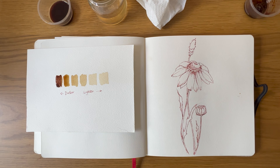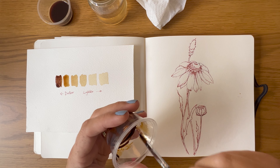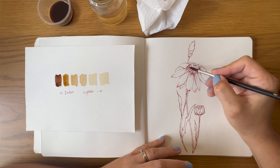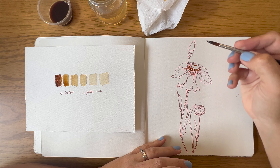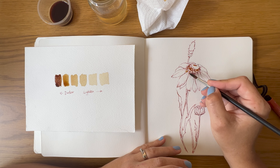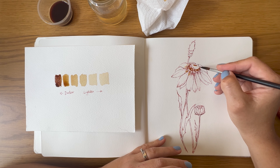So we can start painting our coffee paint now, painting our daisy. I like to start off by identifying the shadow areas. You're going to be adding shadow to the center of the daisy on the left-hand side, where we already drew the little dappled or stippled shadow, in the overlapped petals, where the petals meet the center of the daisy, and on the far outer edges of the petals.